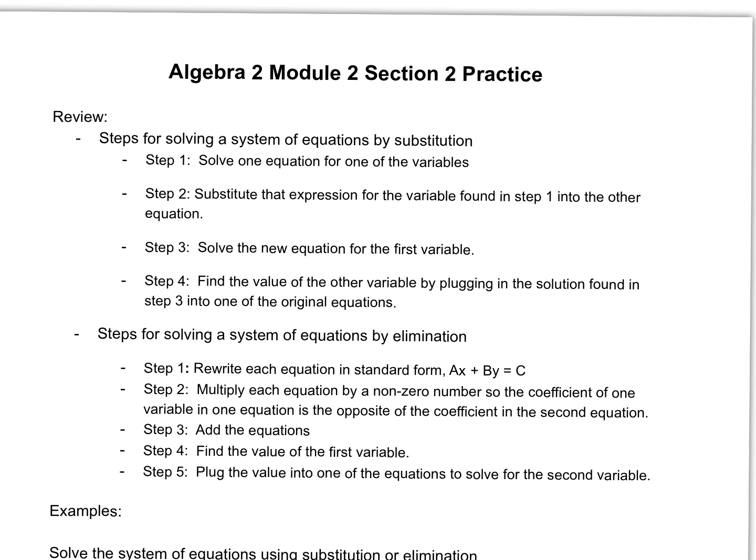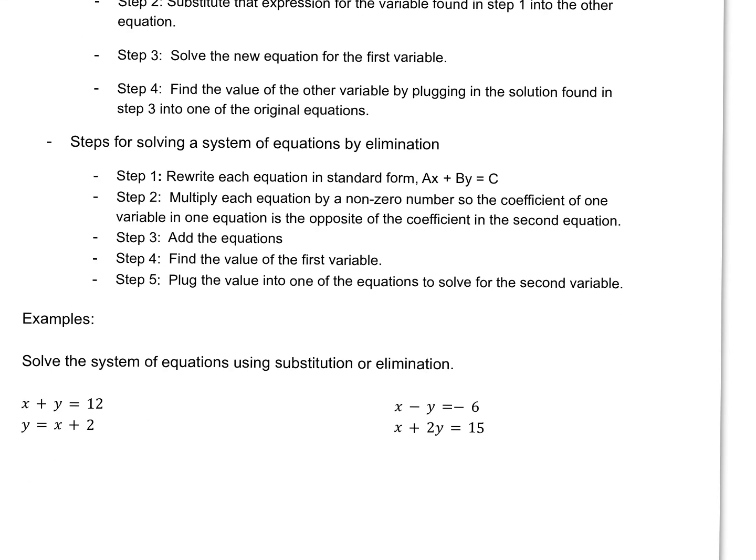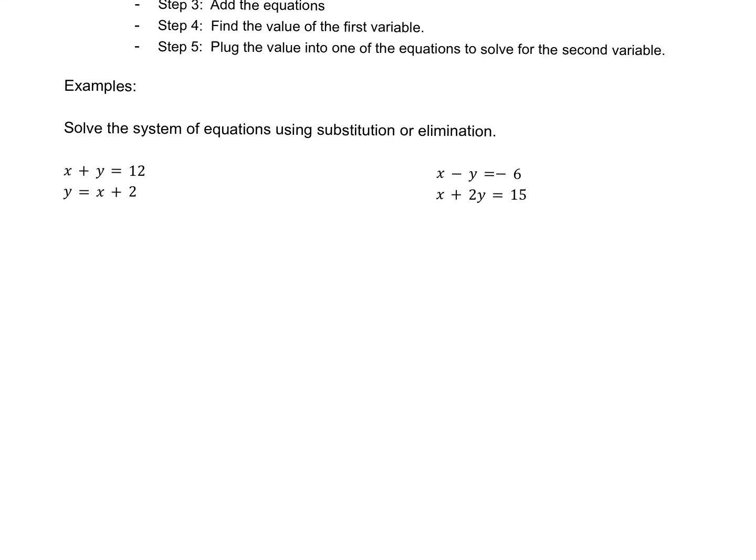If you're solving using substitution, the main thing is that for one of your equations, you have to solve for one of the variables and then substitute it into the other equation, solve for your variable, then plug that number in. For elimination, both of your equations have to be in standard form, so x and y are on the same side and the numbers on the other. You multiply one or both of the equations by a value so that they have the same coefficient but opposite signs. Add the equations together, solve for your variable, plug it back in to solve for the other one. So I'm going to do an example of each.